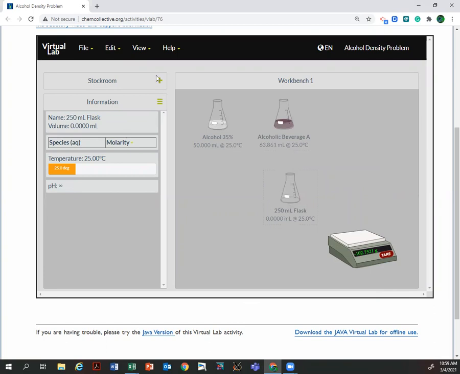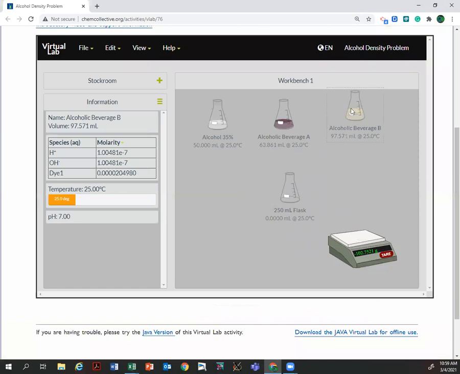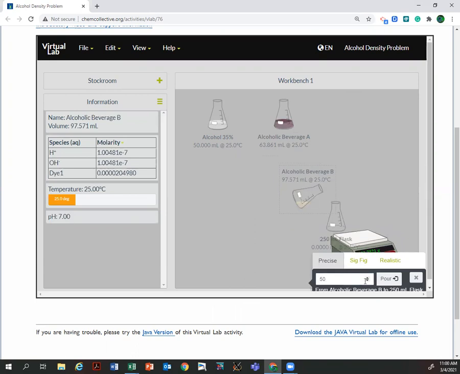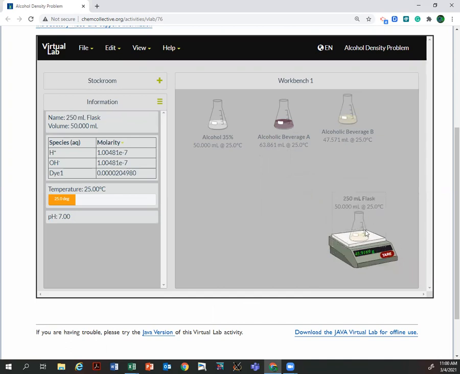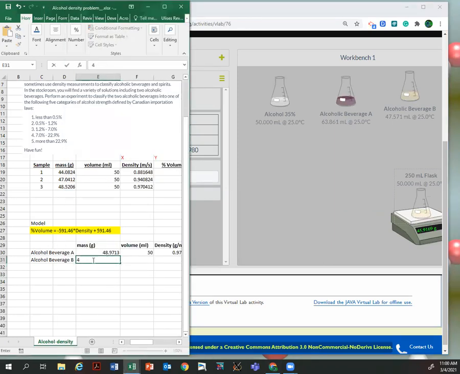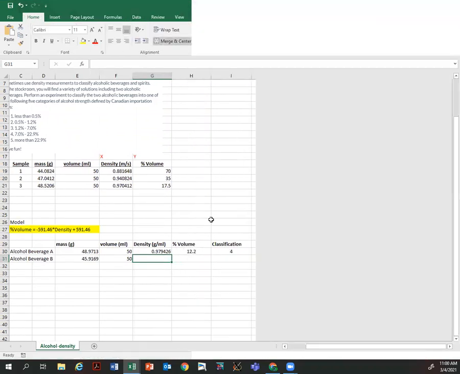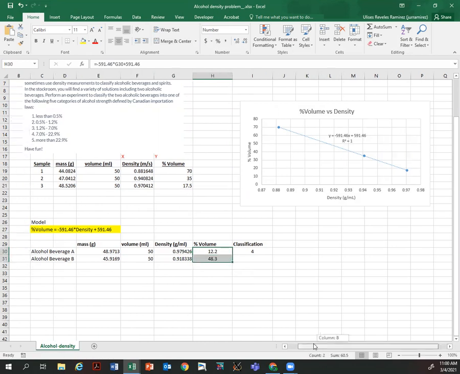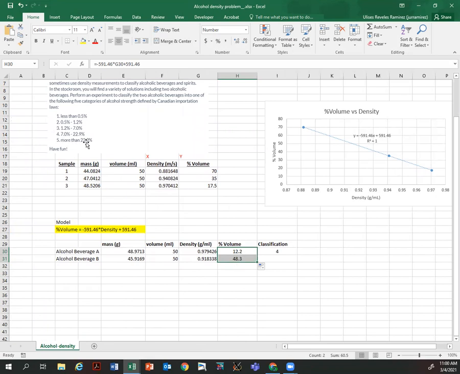Remove liquid, and then I'm going to go to the stock room, solution B. Okay, that's correct, it's just the weight of the solution, and the weight here is 5.9169 for a volume of 50. Go back here. So density is mass over volume. I can copy the formula. And using this density in this model, which I can copy from above, I get that the concentration for this B is 48.3, which is more than 22.9. So the classification is fine. That will be the solution for our problem. Let me highlight the solution here.